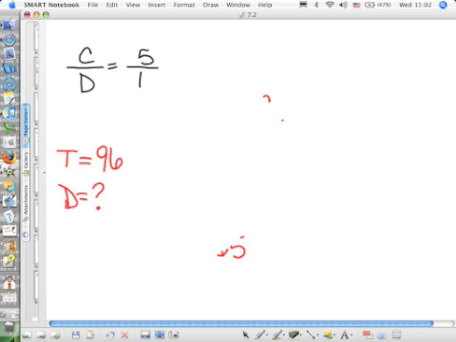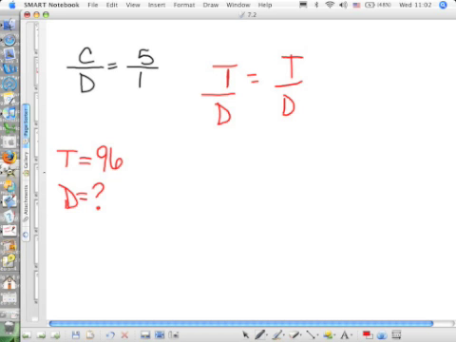Because now what we're looking for is, we cannot say cats over dogs equals total over dogs, because now you're not comparing the same thing. We don't know how many individual cats I have total, out of our whole group. We don't know how many dogs, but I do know the total number put together. So I've got to make my two ratios represent the same information. So the total number over dogs is equal to the total number over dogs.